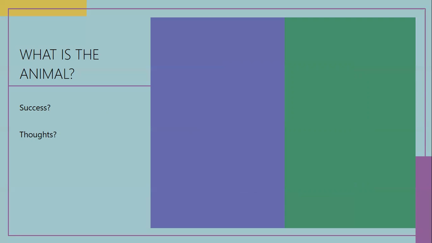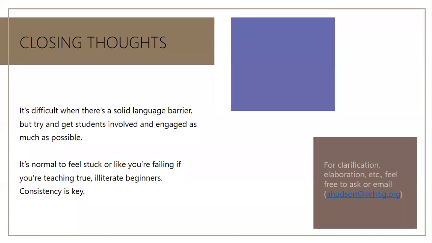Anyways, that illustrates the power of automaticity and sight recognition of words. So that is sight recognition, and I guess it feels slightly abrupt, but for closing thoughts, one, it is difficult when there is a solid language barrier, but try to get the students as involved and engaged as much as possible, whether that be TPR or singing, dancing. It's different over Zoom, of course. You'll have to use your imaginations.